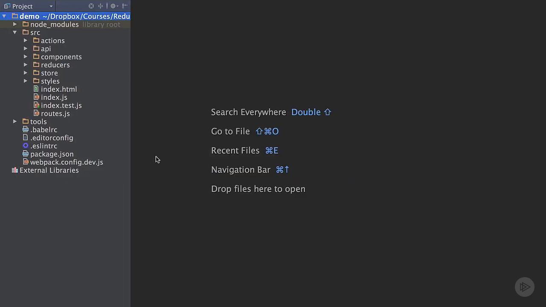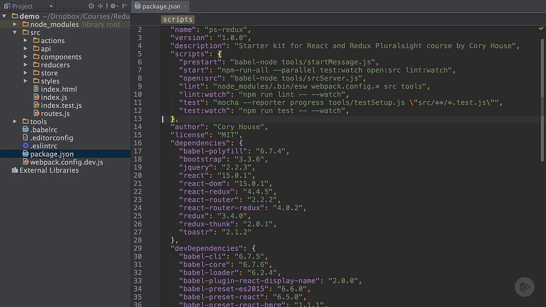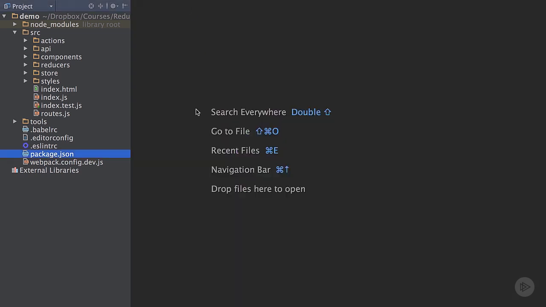Before we get started testing, I'd like to change a setting on Mocha's test reporter. Right now it's set to progress, but I'm going to change this to spec. I normally like to keep it set to progress when I'm doing development because that really helps minimize the noise that's written to the console. But during our initial creation of tests, I think you'll find the spec reporter more helpful because we'll be able to see details about the specific tests that we've written. And with that all set up, we're ready to write our first tests.